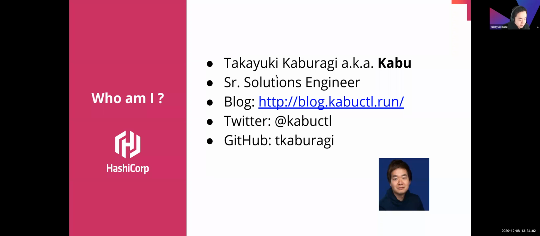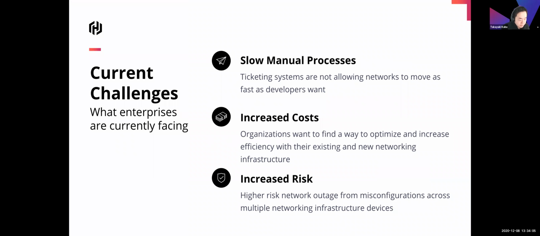Okay. Let me talk about the background at first. Today, application and operation teams are striving to improve application deployment speed and enable self-service capabilities by adopting new practices and technologies such as DevOps and infrastructure as code, like Terraform, and also Kubernetes. However, the network and security teams are severely hampered by manual ticket-driven processes. This has made a critical mismatch to upstream speed from a delivery agility perspective.